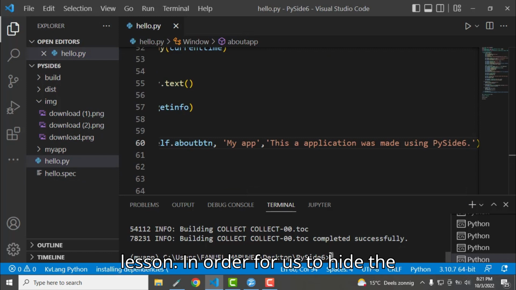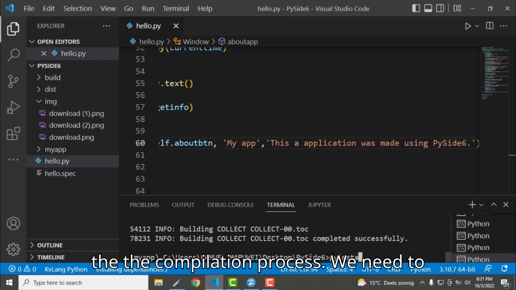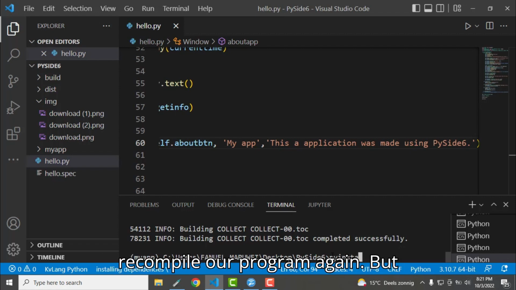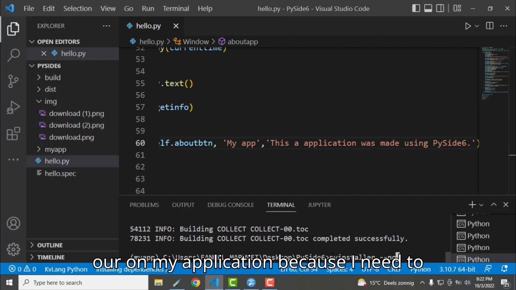In order for us to hide the console, we are going to type PyInstaller. We're going to restart the compilation process. We need to recompile our program again. But during the recompiling process, we need to tell the Python interpreter that we don't need the console to show up on my application, because I need to distribute or share it with friends.